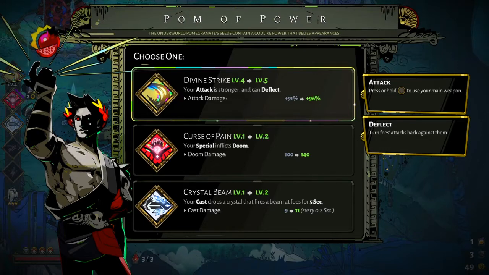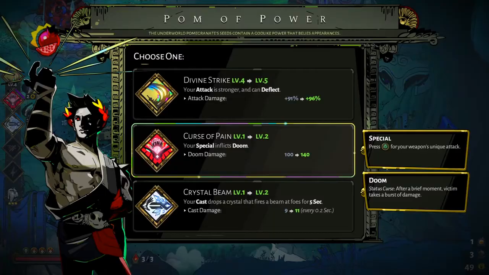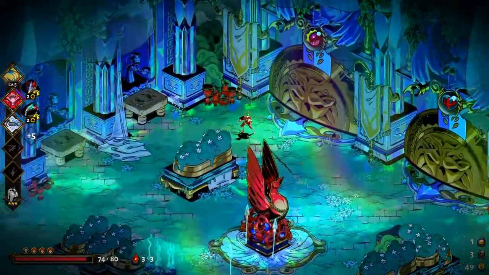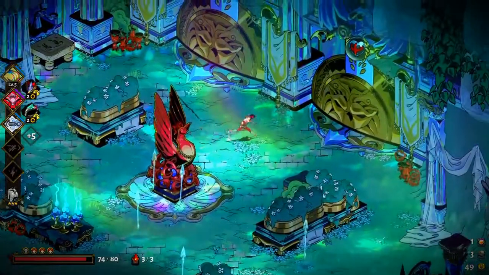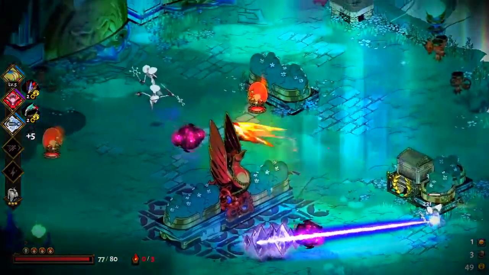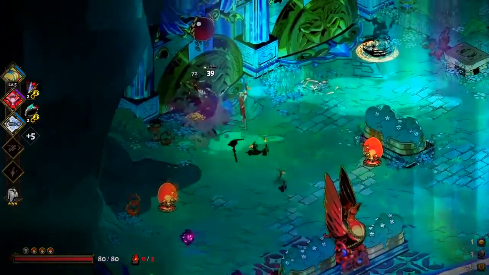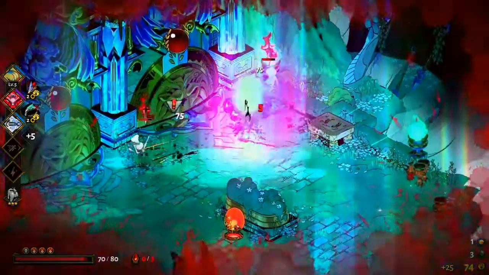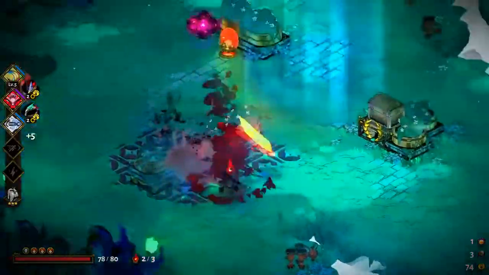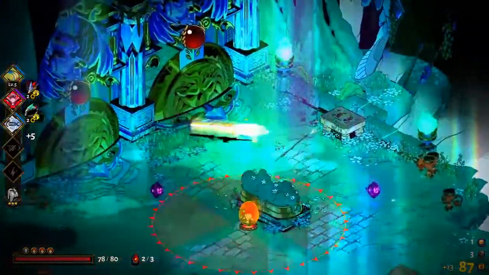I'll put up Divine Strike again, I think, or maybe the Crystal Beam. Curse of Pain, no, I'll put up the Divine Strike. Should I power up or get health? I think I better put up my health a bit because 80 points seems a bit low to face Hades, and he's up next after Elysium. Also, it's a bit low to actually fight the two champions with 80 HP as well, but we'll see how it goes.